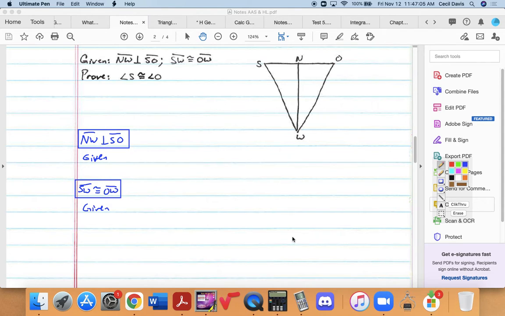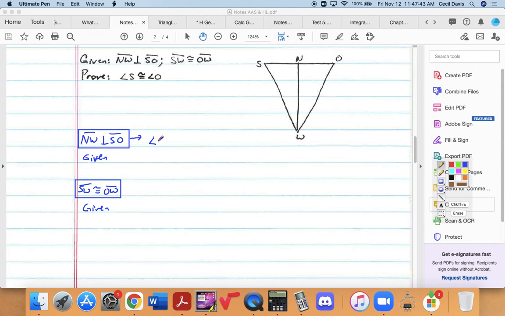Segment SN is congruent to segment NO. How do you know that? Angle SNW is congruent to angle W. And what's the reason for that? Okay, so you're combining two things. It's a common mistake at this point. The definition of perpendicular lines, does it say anything about angles being congruent? It just says that you're going to have what? Right angles. So we're just going to say those are right angles to start with.